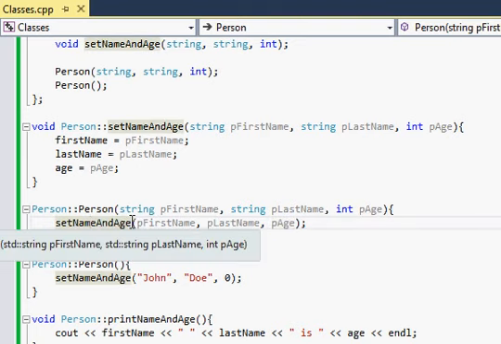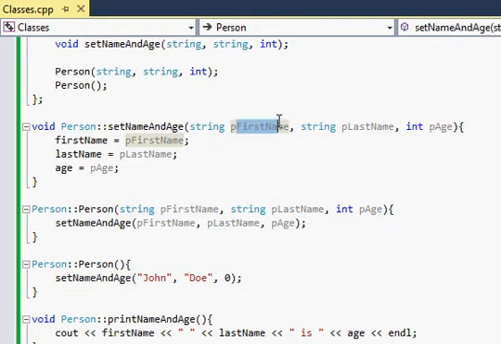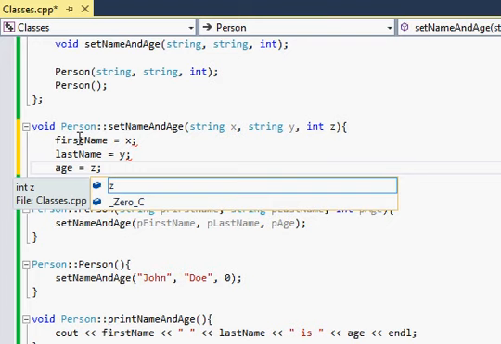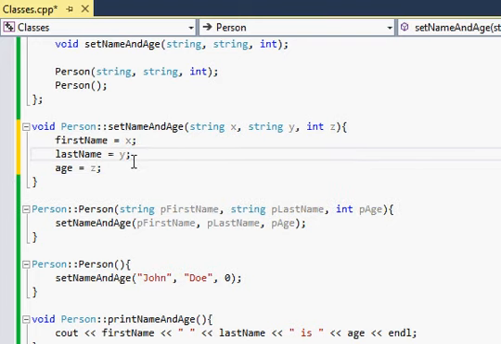Great. And what we accomplished by creating this setter function, or this mutator function, setNameAndAge, is that we've simplified our constructors a little bit. We've reduced each of our constructors from 3 lines down to 1 line by writing this function. We also get the functionality of it. Instead of creating an entirely new person object down here, we can just change the existing person object's name and age by calling that member function.